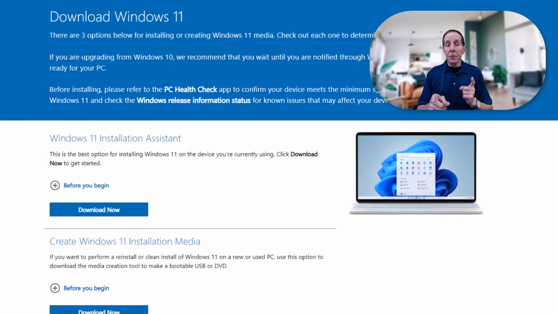Now, this tip is very important. Make sure you download the latest version of Windows 10 or the latest version of Windows 11. You can use the Windows Media Creation Tool to create your flash drive, but make sure you don't use an older version of Windows 10 to try to do this. You will not have success.